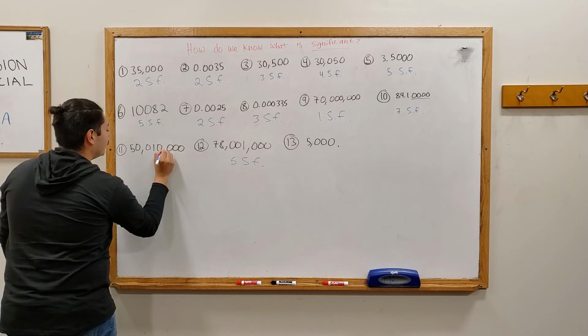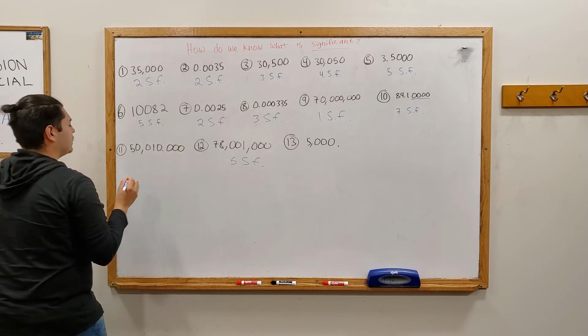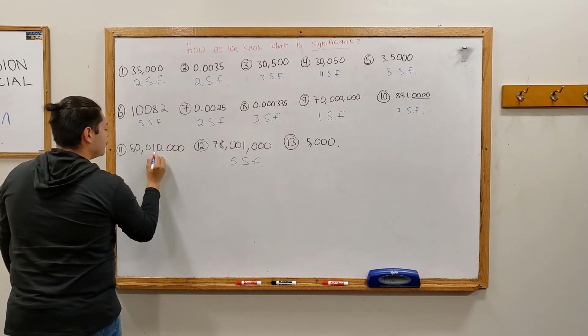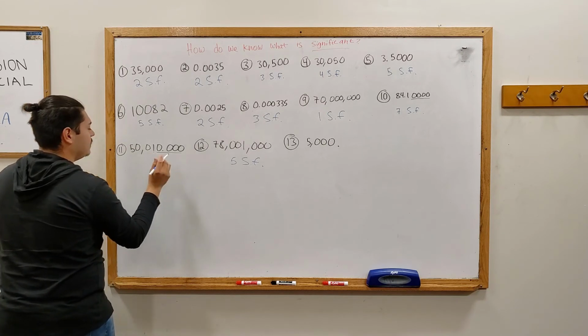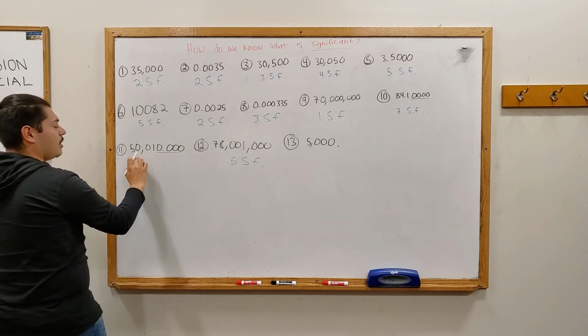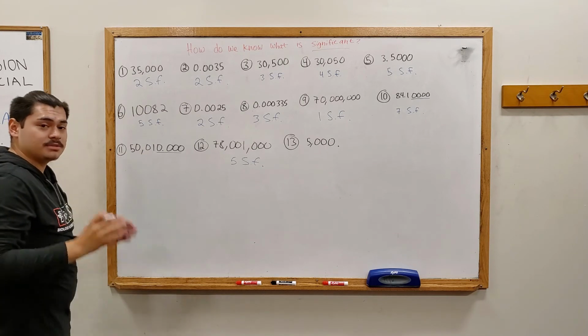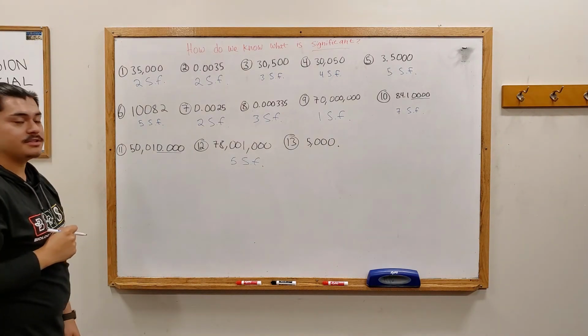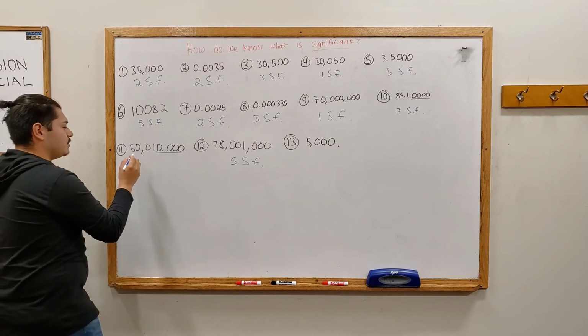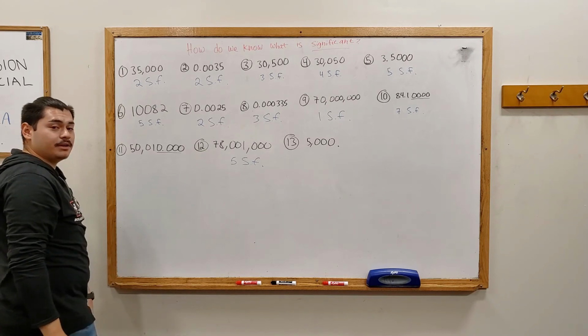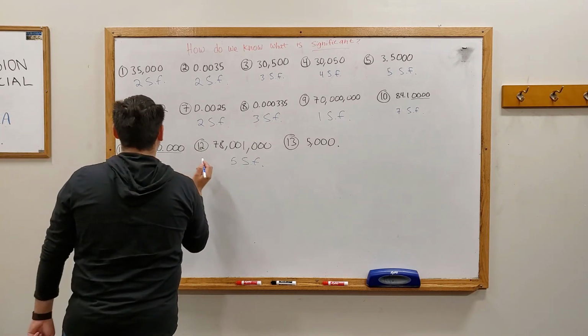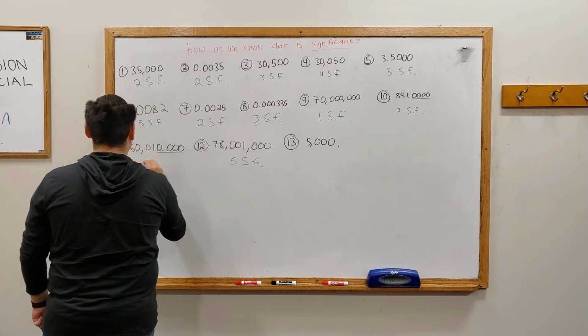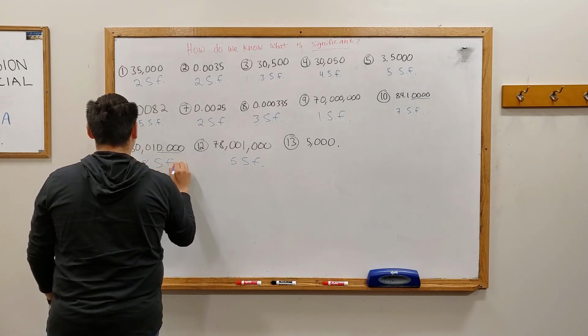Number one, what we're going to look for is this decimal point. That tells us that all the numbers after the whole number are significant. And then we also keep in mind all of the zeros between those whole numbers, the sandwich of it, which are also significant. So with this one, we can confidently say that every number is significant, so we can put that as 8 significant figures.